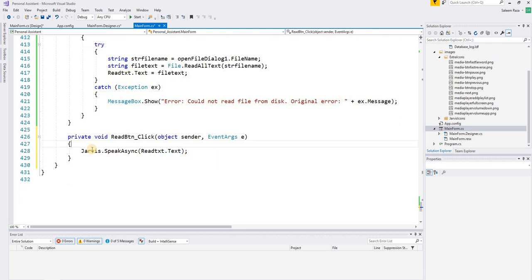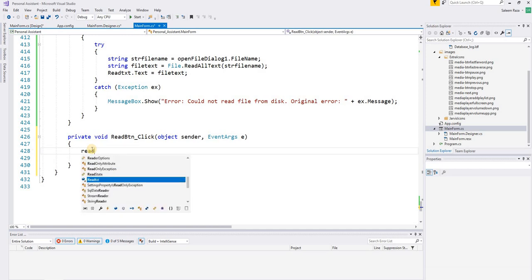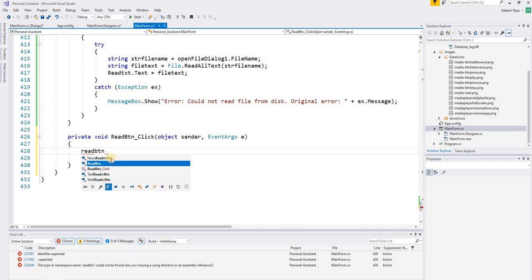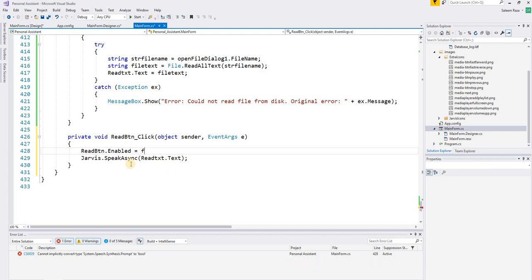Then we set our read button Enabled equal to false, because during the reading our read button will be disabled.